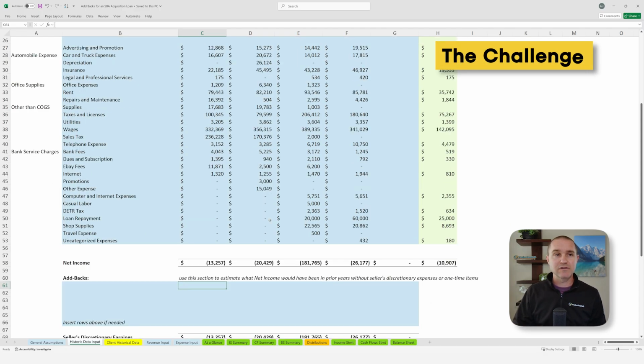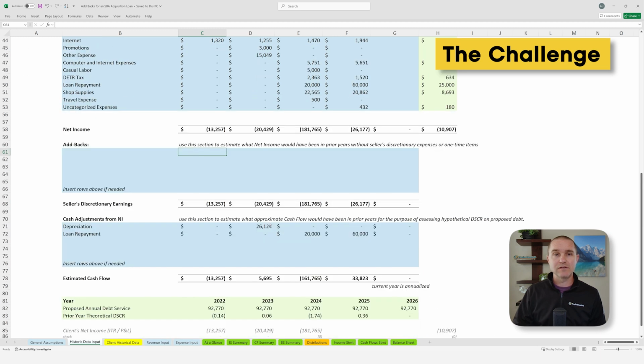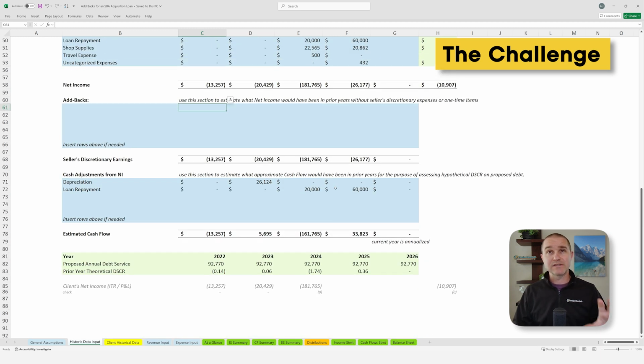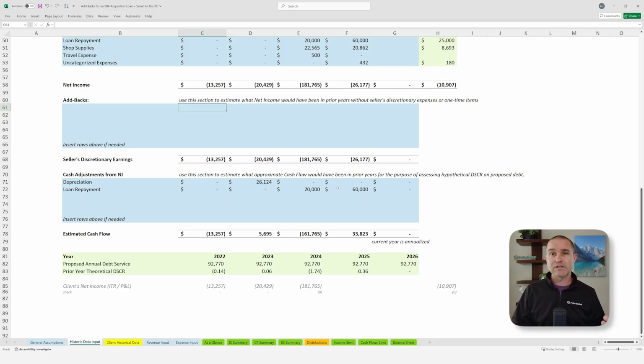So at first glance, I just want to show you the way that we looked at this deal. I've just got the basic information into the model as it was presented to us. The proposed acquisition price was $650,000 with 10% equity injection, and then the rest was going to be an SBA loan. That was the idea, or the hope. So I put that into our model, and based on that, in a 10-year SBA loan, you'd have proposed annual debt service of $92,770.